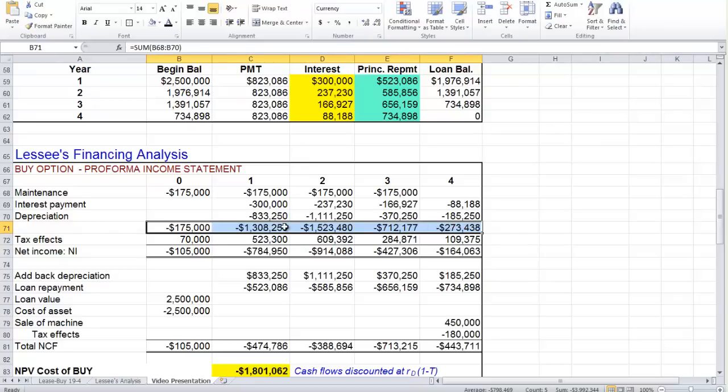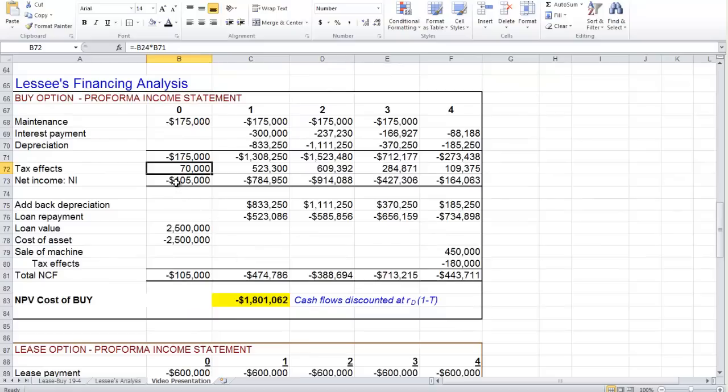Now, in a regular income statement analysis where you have a positive operating income, when you use a negative to reference the tax rate cell and multiply that by a positive operating income, you'll get a negative result, which tells you how much tax you should pay. Again, negatives refer to cash outflows and positives refer to cash inflows, in this case tax savings. And then you sum the two to find your net income.